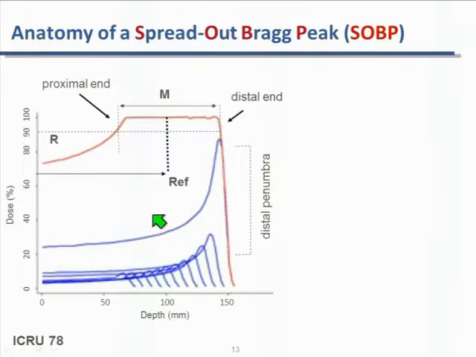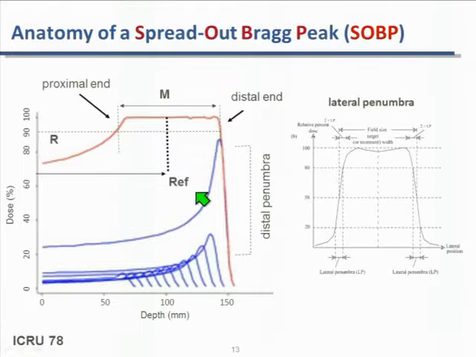So what I'm showing here is how you construct an SOBP: by deriving a series of those Bragg peaks, retracting them and weighting them differently until you have a flat top. If I take a penumbra right here, perpendicular to this plane, you will get what you expect as a penumbra. You're going to have a step function that falls in this fashion, and the distance between the 80% to 20% is the penumbra.